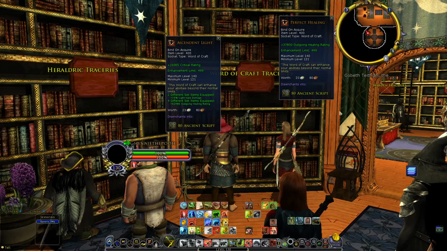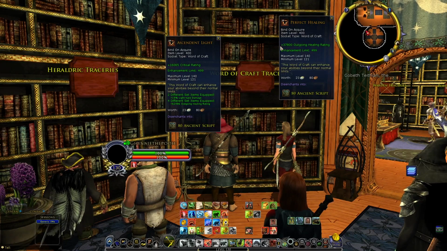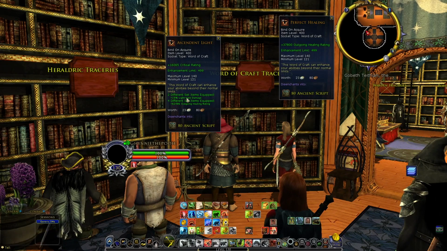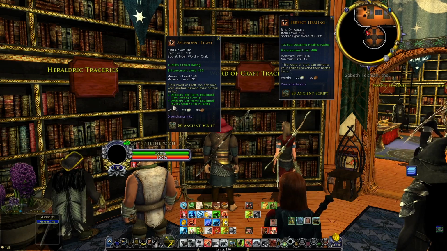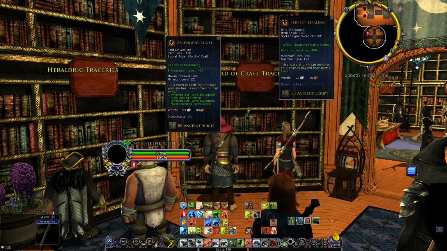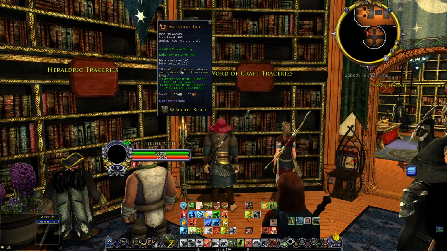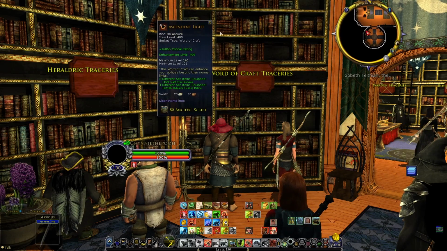The only one that comes close to this is Perfect Healing if you just want the pure outgoing healing stats. But Ascendant Light gives a lot of crit rating, 15% light type damage to your Bee Swarm, and 62k outgoing healing as your set bonus. In my opinion, this is a no-brainer for a healing Beorning, or Ascendant Light as your Word of Craft.